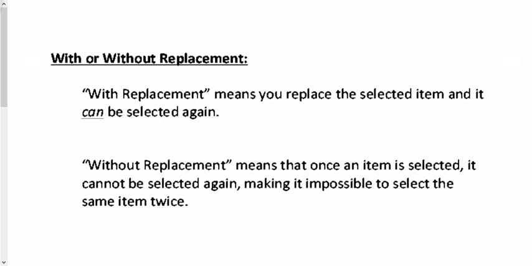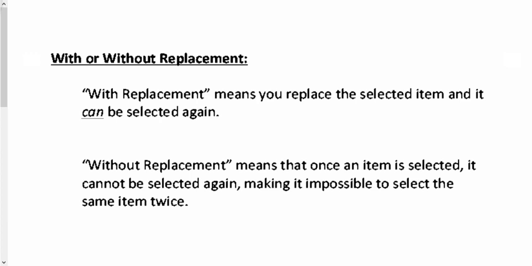That's because if you flip a coin and you get heads, when you flip a coin again, it's possible you could get heads. Or if you roll a 6, it's possible to roll a 6 again and again and again. So those are all with replacement, and it's very important to distinguish whether or not that's allowed. For the other one, without replacement, means that once the item is picked, you cannot pick it again.